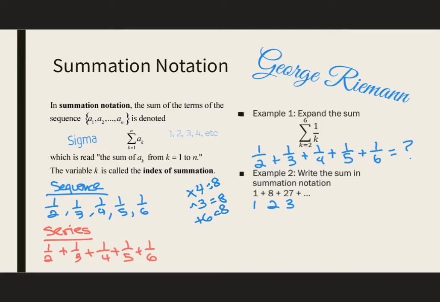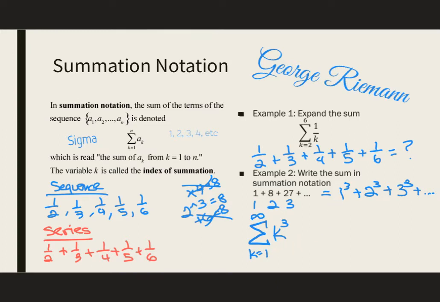And so what I could do with these now is the fact that 1 plus 8 plus 27 is equal to, well, it's 1 cubed plus 2 cubed plus 3 cubed. And that goes on forever. So in order to write this in summation notation, what I could do is I could start at k equals 1, and I could go up to infinity. And this expression is basically k raised to that third power. And that is the summation notation for that series.